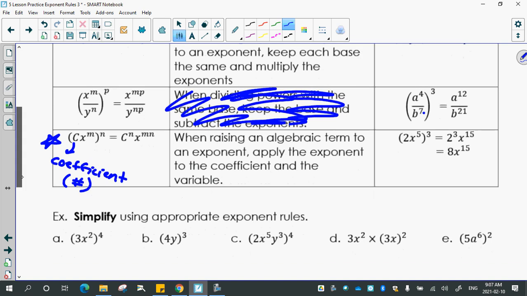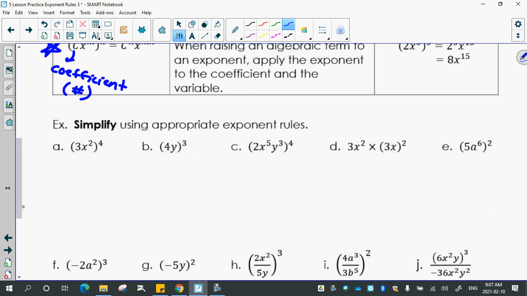All right, so we're going to practice. If you need the whiteboard to do some thinking, you guys should be able to do A, B, and C. So I'm going to give you time to try those. A, B, C, and E, and try D. You need the whiteboard to do your thinking? Go ahead.